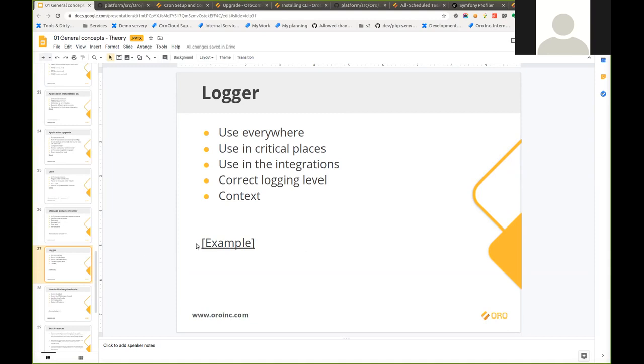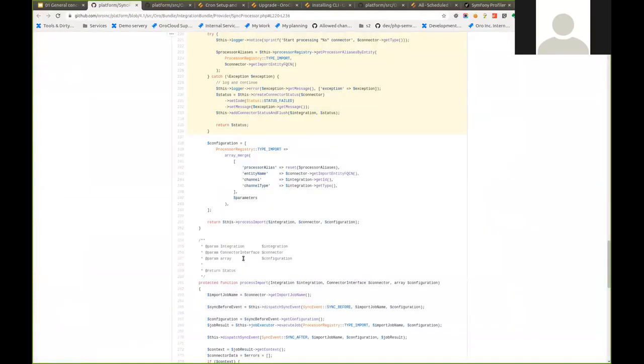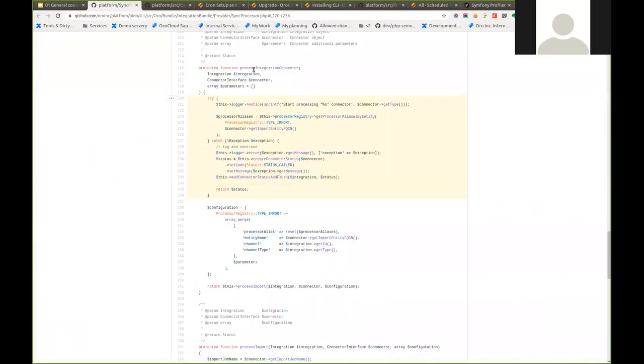Okay, so we just have a short message about what failed, and then in the context we should add additional information about the exception. So we can catch them on a few levels. For example, here we can catch them and do very verbose logging, but we can also catch the execution of this method and log something less verbose, for example, with the critical level.